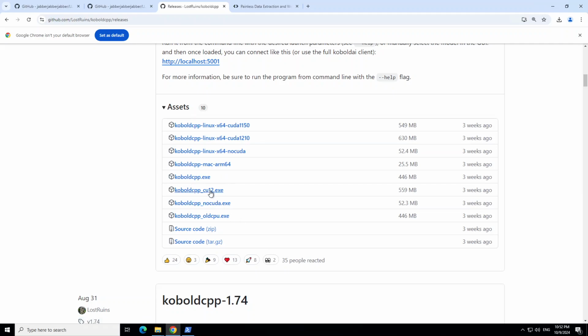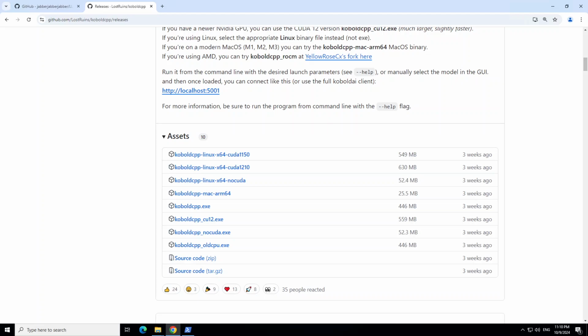But I would highly suggest that you go with the GPU, because GPU makes it faster and everything remains in your VRAM. On this system, I have one GPU card of 24 GB of VRAM, and my memory is 32 GB. So let me download this CUDA 12 exe here.